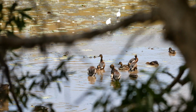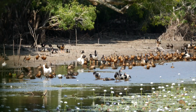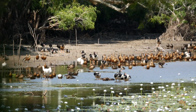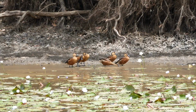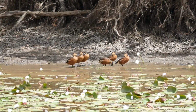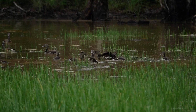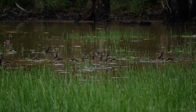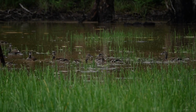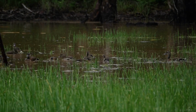Of ducks, there are plenty, with the richly coloured wandering whistling duck generally being the most prolific. Named for their shrill whistling call, they feed both on vegetation and small insects and other animals. The much less common spotted whistling duck also favours the wetland habitat here. These birds are only relatively recent arrivals to northern Australia and likely originated from New Guinea or Indonesia.